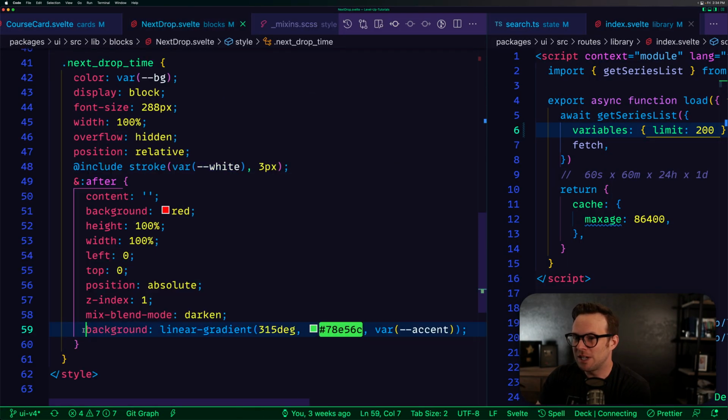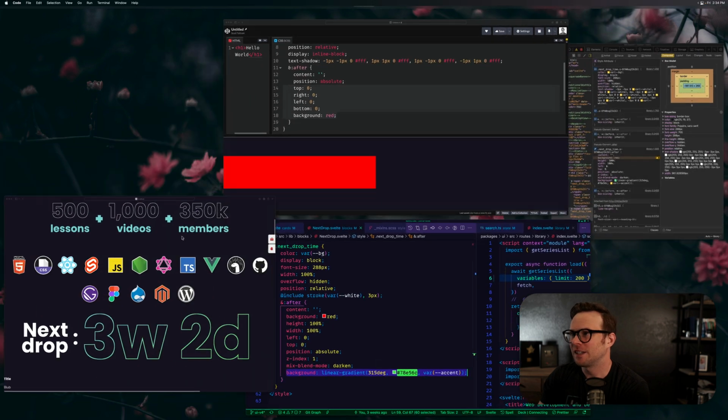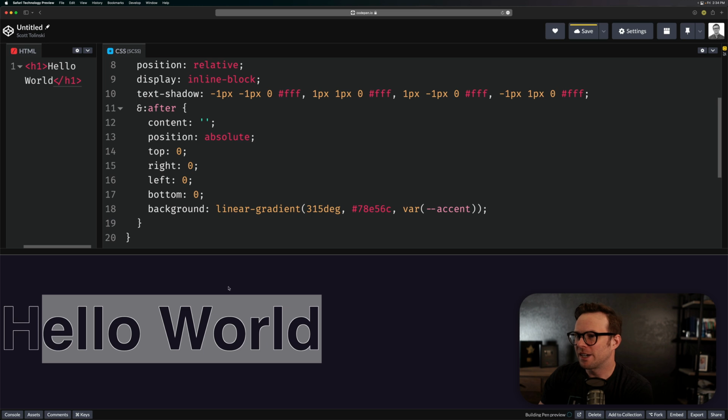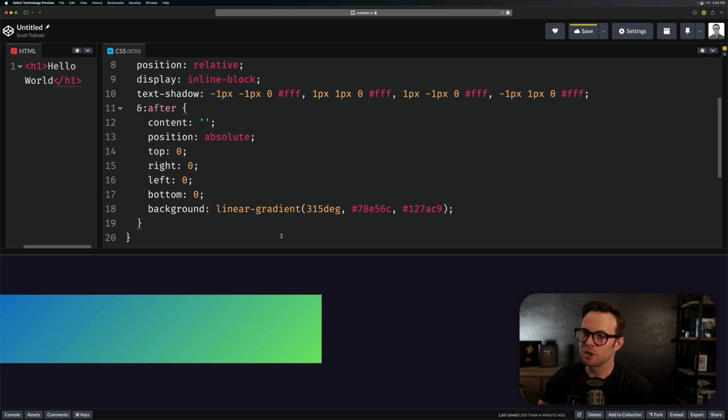Well, the next part is we get to do our linear gradient. Now, instead of red, I'm going to copy this line right here, just for fun. And we can get yours looking kind of like mine. And so what we want here is we need a color for our accent. Let me grab a color from my color wheel. It can be all kinds of colors. We'll use a blue, just for fun. So what we're doing here is we're going from blue to green. We're doing it in a linear gradient, and we're doing it at a diagonal, just like this.